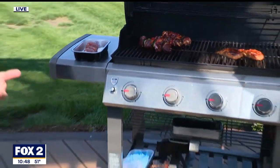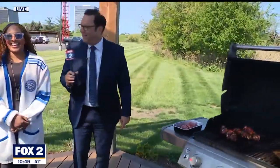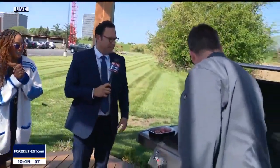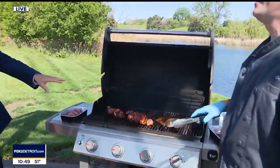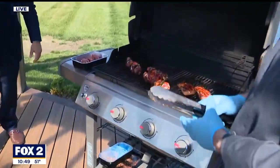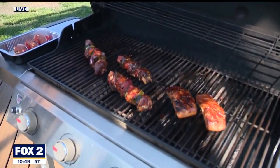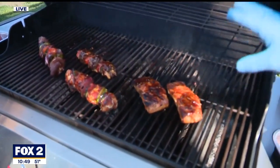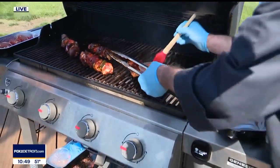The glaze feels much different than a little open pit barbecue sauce. It's a beautiful thing. I've never done salmon on the grill before — it holds very nicely. I do recommend a little bit of cooking spray just to try and keep it off the grill. But once you've got that dry spice on there, solidified, and it's cooked a little bit, you just go in and glaze it.